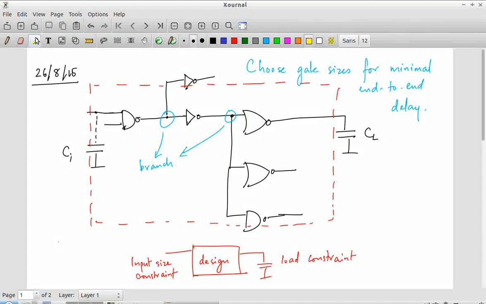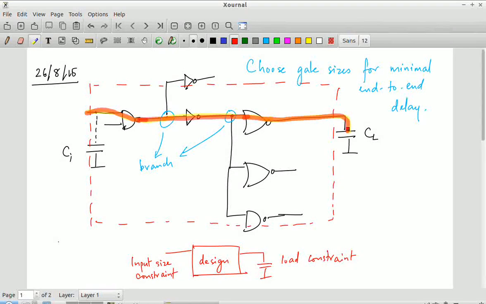I'll just highlight that. Okay, I don't know if the yellow is clearly visible. Let's just, okay. So that part that is highlighted in red is the part that you are interested in. Okay. So in other words, what we are saying is every part has a certain delay associated with it. Every part through a circuit. I start at some point, go through a logic gate, end at some point. I have a certain delay associated with the path that I have followed.